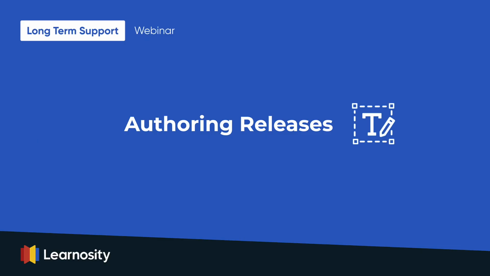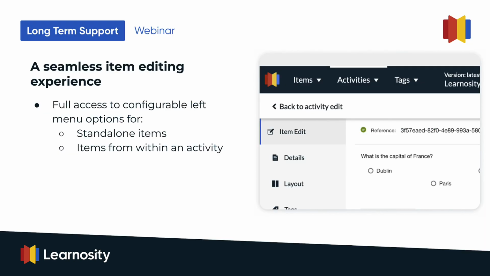Next up, let's take a look at our new authoring features. For those of you that use our standalone author site, we now offer a richer item editing experience. Whether you're editing standalone items or items when they are within an activity or an assessment, authors have better control over access to the configuration options that we have in the API. Let's take a look.